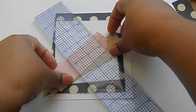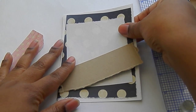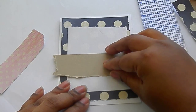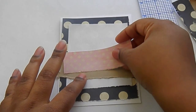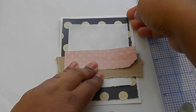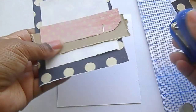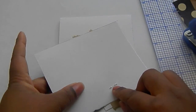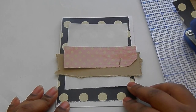Don't glue anything down yet because you might not want it there after a while. When you think you have everything where you want it, you can take a stapler and staple it in place. I am just going to use one staple — that will keep everything in place. And if you want to change it, all you have to do is turn this over, pull these prongs up and pull out your staple, and then you can rearrange.